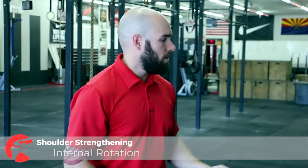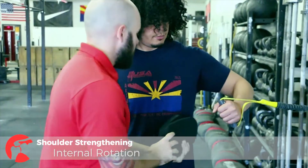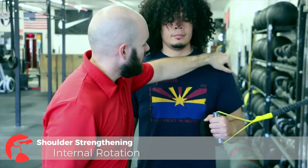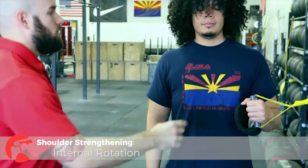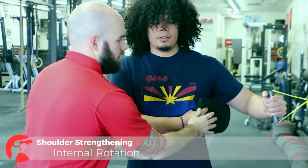We're going to do some internal rotation with those bands. We're going to go a little lighter than you might normally, and I'm going to take this pad — you can use a pad or a towel — and put it right in between his arm. Reason being, the arm is down at the side and the supraspinatus muscle right up here is going to be under a little tension and we don't want that. Feet side by side in a wide base of support, posterior pelvic tilt, shoulders down and back. He just has a slight movement coming from up to down. And that's internal rotation with the crossover symmetry.